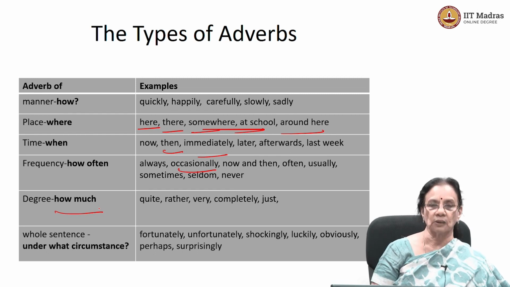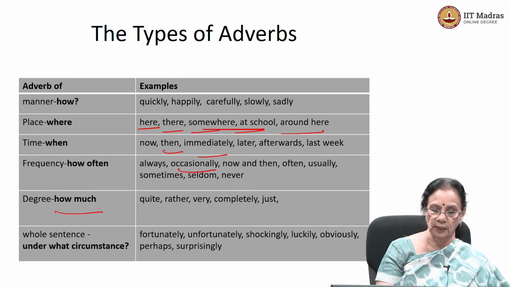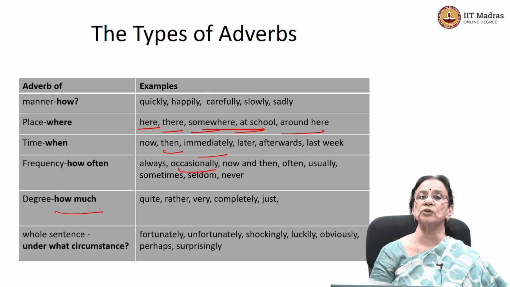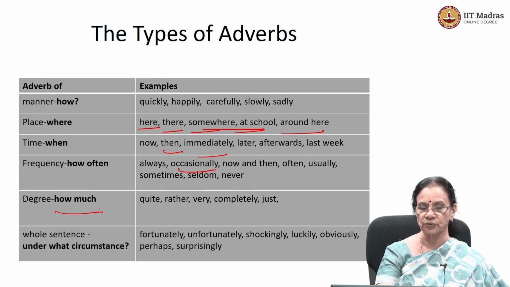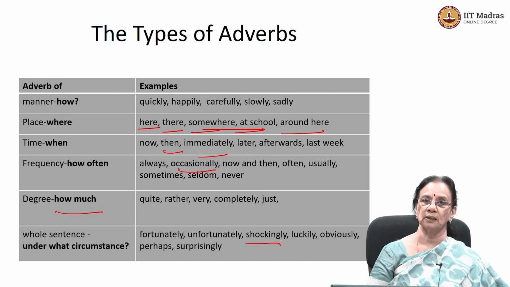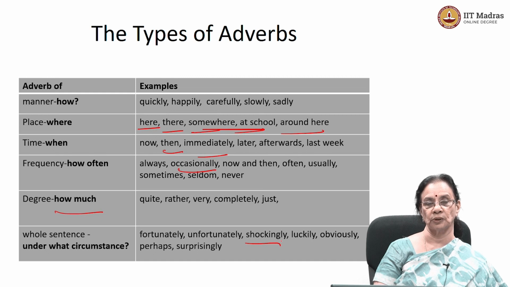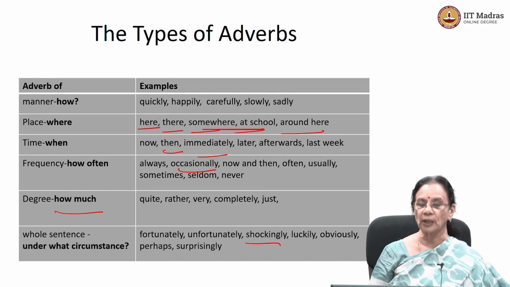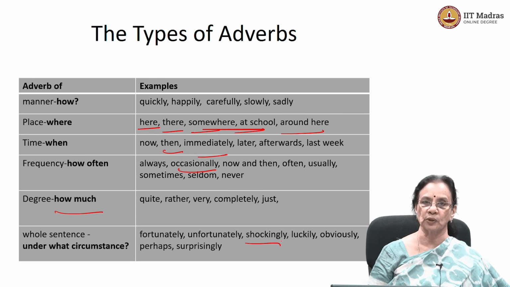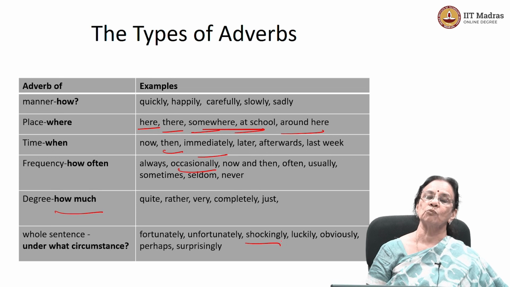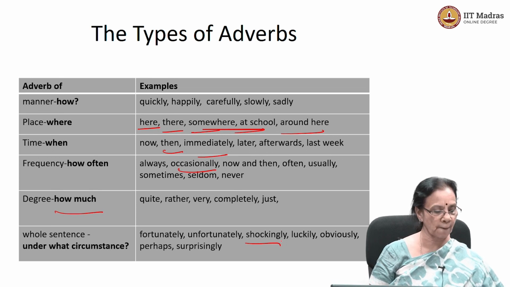And then we have adverbs that define or modify the complete sentence, like fortunately. Fortunately, nobody was hurt in the accident. Unfortunately, India lost the match. Shockingly. These are all words that you could use in everyday language speaking. Shockingly, luckily. Luckily, I found my mobile phone. So these are the adverbs that you should use in everyday speech if you want to improve your language and to become more confident in your speaking.